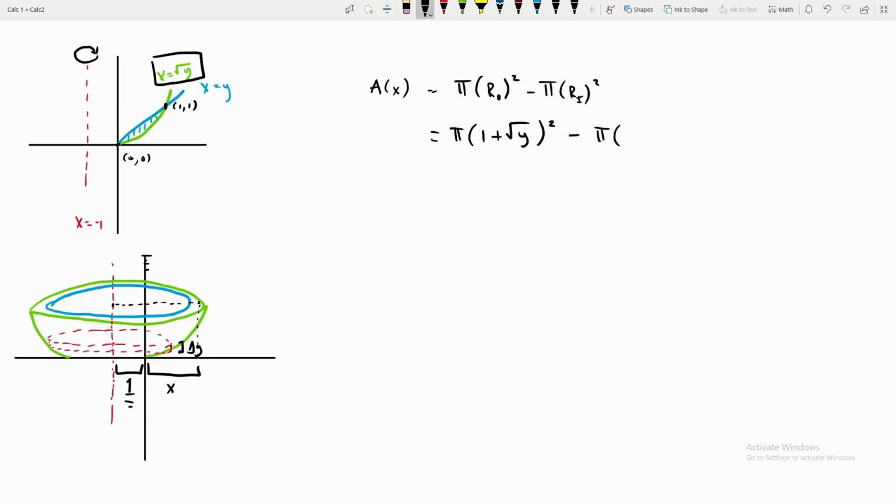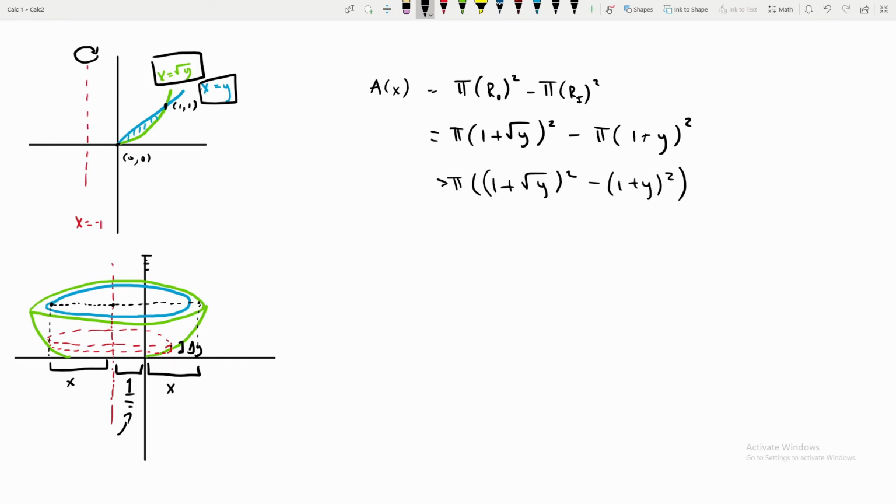And now it's time to figure out the inner radius. Well, the inner radius will span from the center of the circle all the way to this blue edge right here. And the blue edge right here is given to us by the function x equals y. And again, we are looking for the radius right here. So this is x again, and that is given to us by y. But once again, we need to account for this shift right here. So it'll be 1 plus y, squared. I can go on to simplify this really quick and say that it's just 1 plus the square root of y, squared, minus 1 plus y, squared.